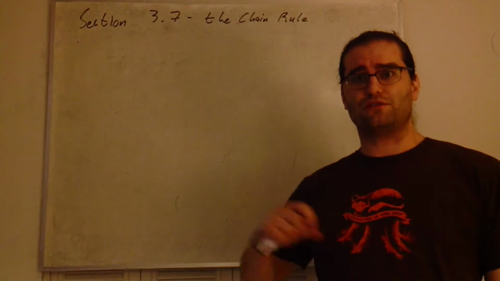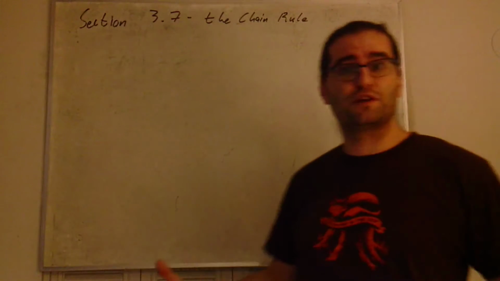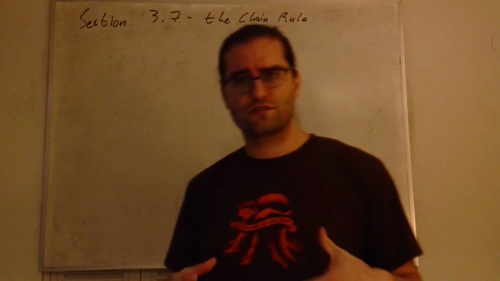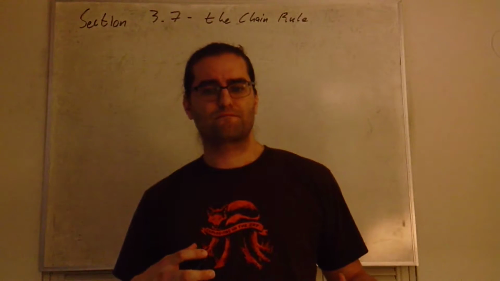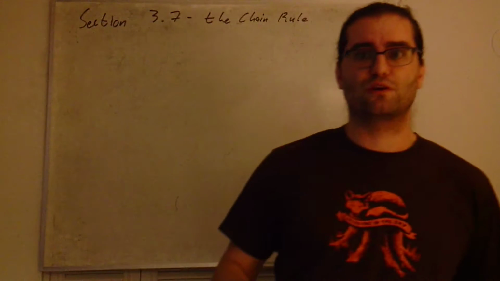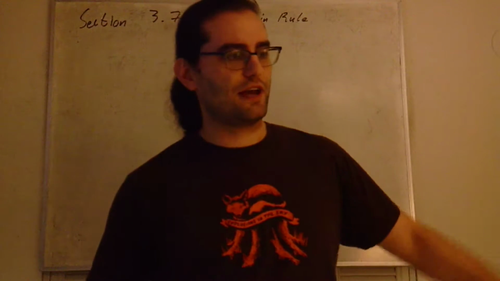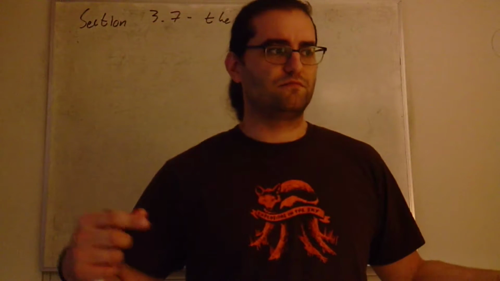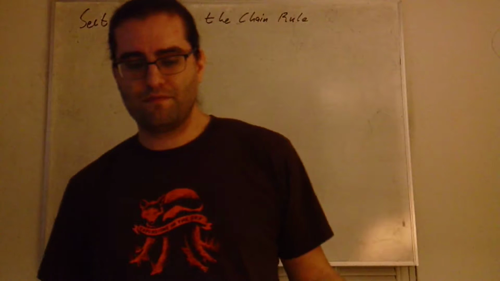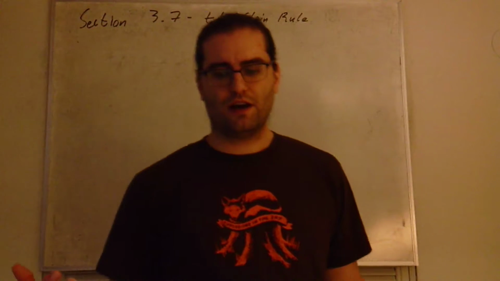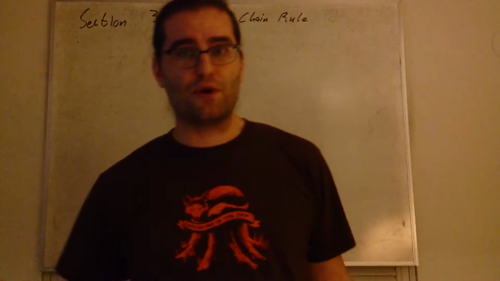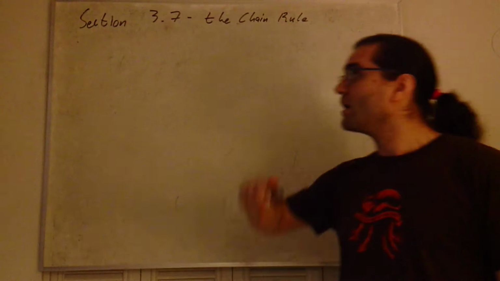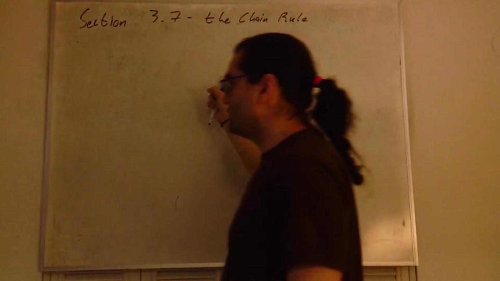Today we are talking about the chain rule, which in addition to being super cool by itself, is also just a huge part of why calculus works the way it does. So once we finish this section, we're going to be able to go back and look at some of the other calculus stuff that we've done before, and hopefully it's going to make a lot more sense. We're going to be able to start writing it and thinking about it in a new way that, again, I hope is more clear. It's like a gateway to a lot of much more interesting topics that I'm excited to talk about. So, without further ado, the chain rule.